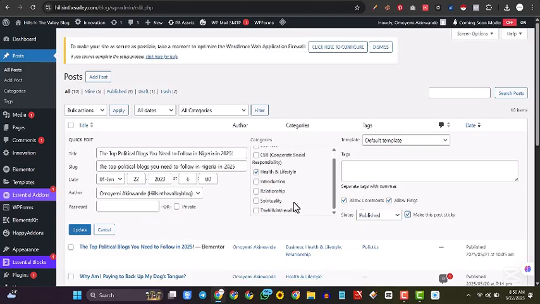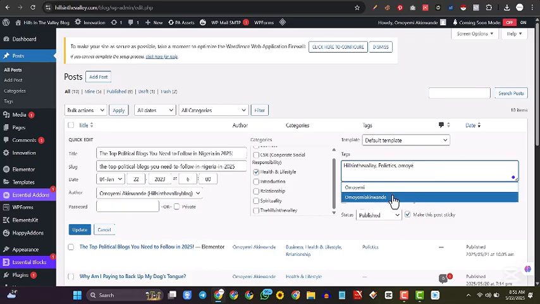And here you can add the categories. Here you can add tags. I have a lot of tags here currently. So let me look for ease and the value. When I type that, then it should come. You see it now. And let's see politics. So you should call politics out now because I already have that tag. And let's say Omoyeni. So you see, these are the tags I want to use.